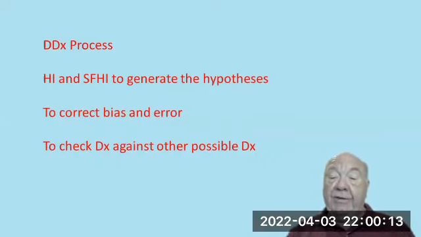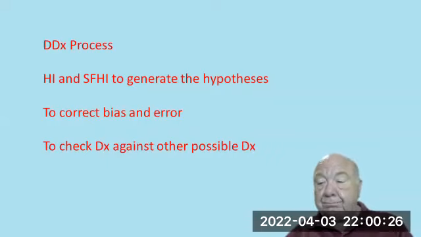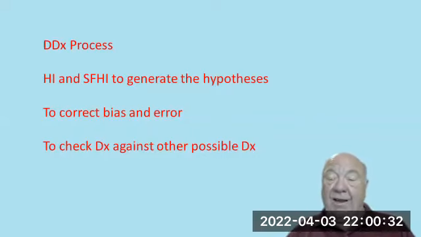And then you basically test that hypothesis by asking a series of questions and tests, and you either refute the hypothesis, in which case you get a second hypothesis, or it works and you've now got your diagnosis. If you cut the size of the questions and tests down to the minimum needed to make the diagnosis, then this becomes strict focus hypothetic inference, and you use the essential illness script to test the hypothesis.